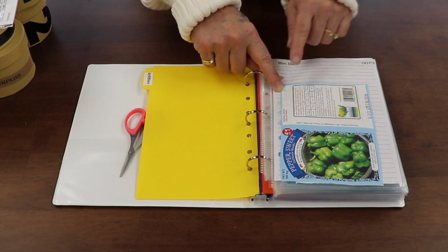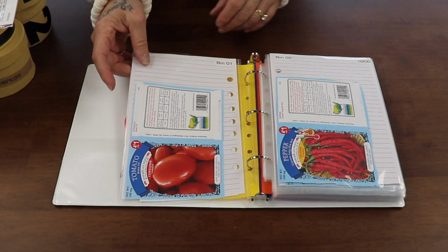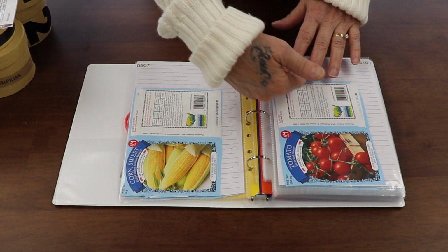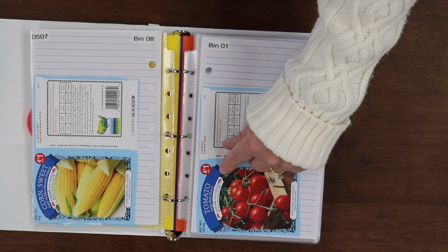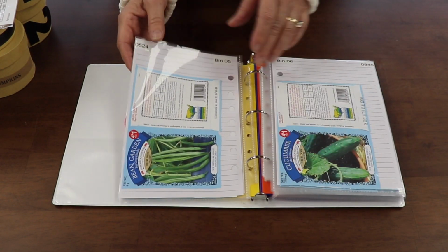So I put the number there, which is tiny, and I replicate it up here in the corner. In order with the company SKU number, goes right up in the corner. I don't care what it is. So I have all the pertinent information listed right inside, what it is, if it's an heirloom. They're all non-GMO. Some of these are heirloom.